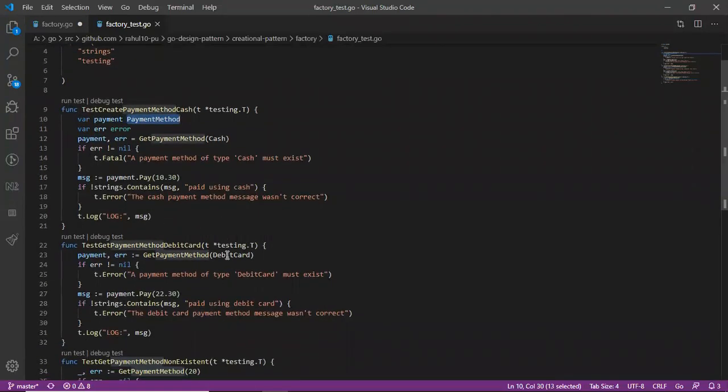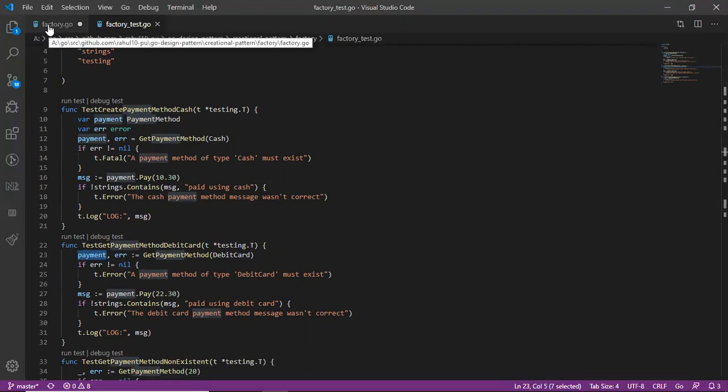Similarly, later we will see if we call the same function, but we pass the debit card payment method, there we will get the instance of the debit card structure, and we can easily use the pay method which was defined inside the interface. And which interface was it? It was the payment method interface. We can use this same pay method, and voila, the shopkeeper just accepted the payment, and he got the cash, right?